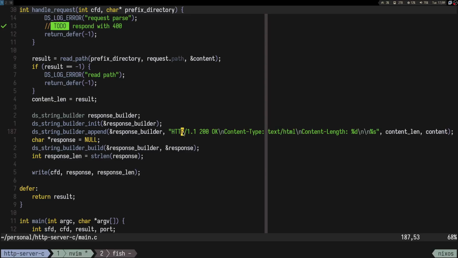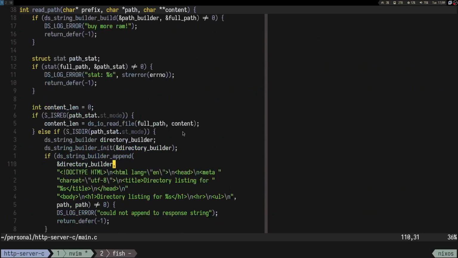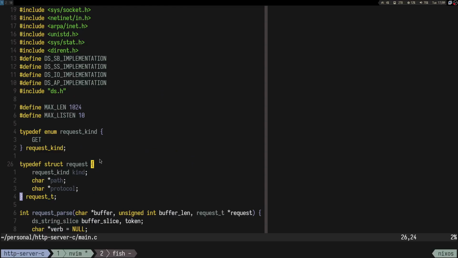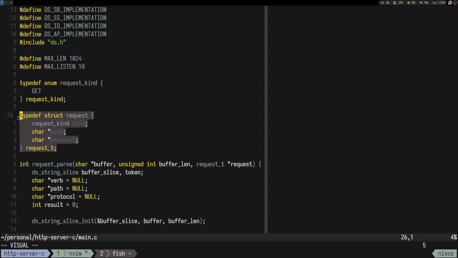So that would be what I want to try and do today. So let's try to implement that. Right now we have the request as the data structure. Let's try to do the response.